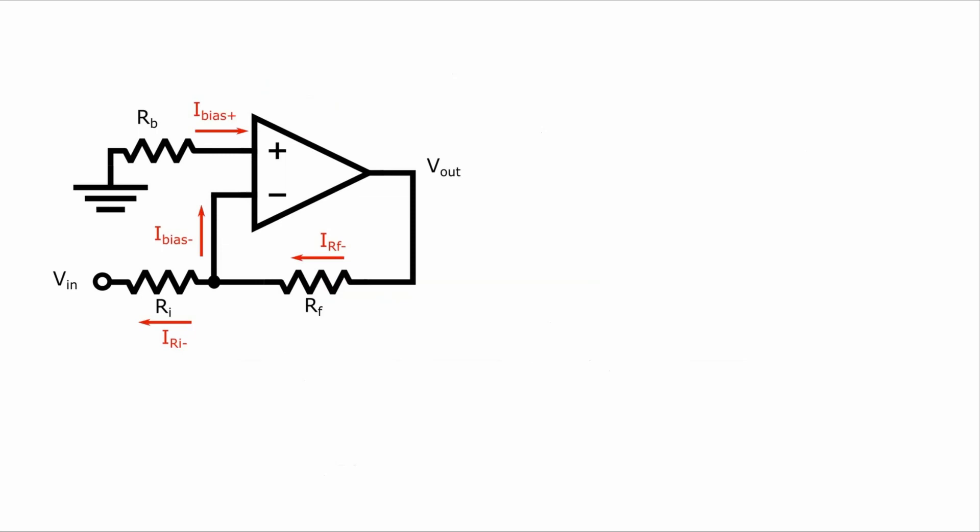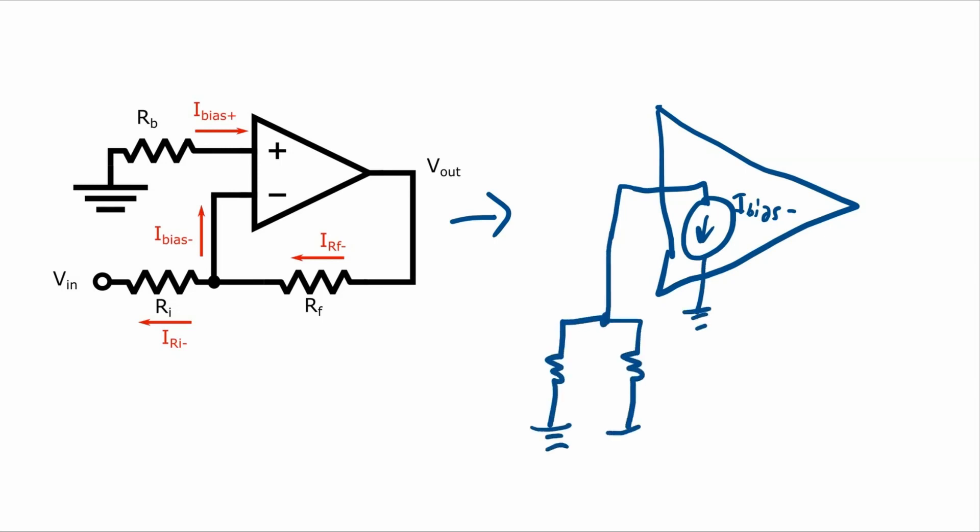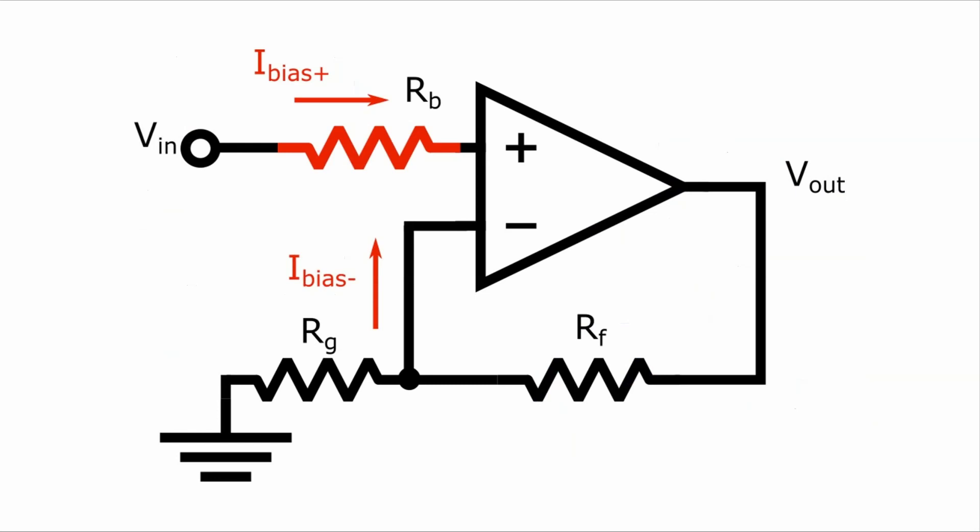To figure that out, we want to figure out the equivalent resistance that's seen by this i-bias as it flows into the op-amp. So I'm going to use superposition principle and treat this i-bias minus as a current source inside the op-amp. And with the superposition principle, I need to short all of the other sources. So this Vin source will be shorted to ground and this Vout source will be shorted to ground. So I'm going to get a circuit that looks like this. So it looks like that i-bias current flows through the parallel combination of RI and RF. So that means if I set RB to be a resistance that's equal to RI in parallel with RF, this should compensate for a large portion of the DC error contributed by this i-bias current. And you can do a nearly identical analysis on a non-inverting amplifier to see a compensating value for RB would also be the parallel combination of those two resistors.